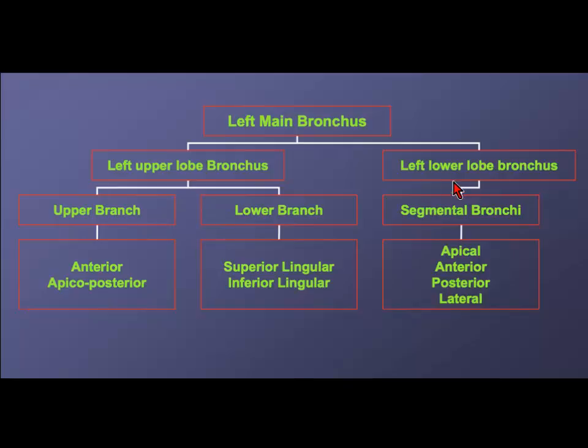And if you come down into the left lower lobe bronchus, it divides into segmental bronchi, and the most superior one, just adjacent to the oblique fissure, is the apical. Some, Americans, make it the superior segment of the lower lobe. So I normally say it's the apical segment of the lower lobe. And then again it divides into the anterior, posterior and lateral.